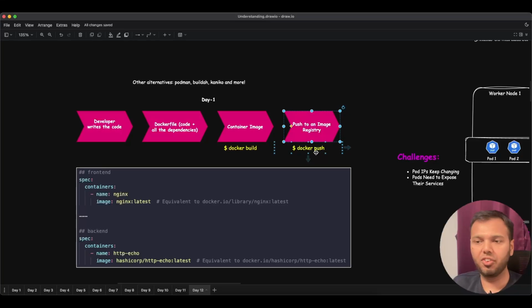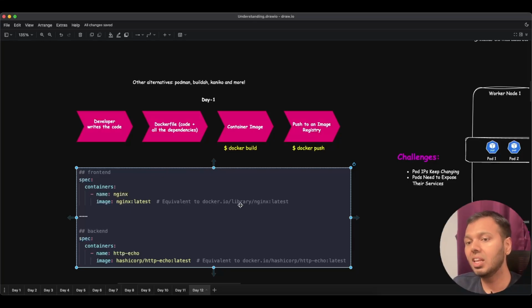Now that we have shifted our base to Kubernetes, I want you to know that in Kubernetes, the default image registry is Docker Hub, which is why when you write nginx:latest, it pulls that image from Docker Hub without providing the pull path for Docker Hub. In this example, docker.io is for Docker Hub.